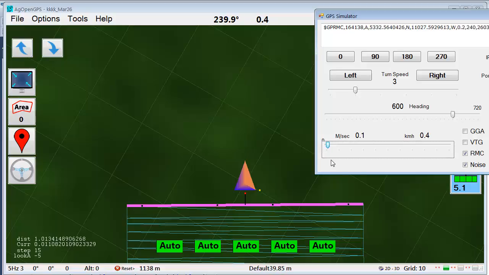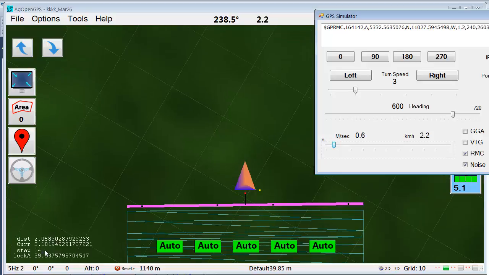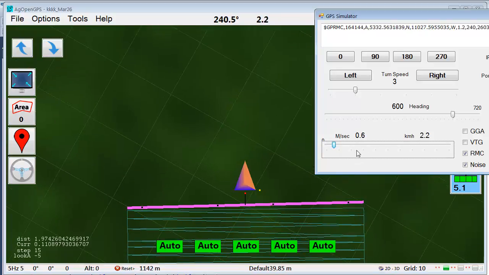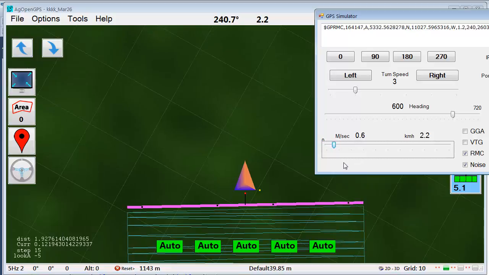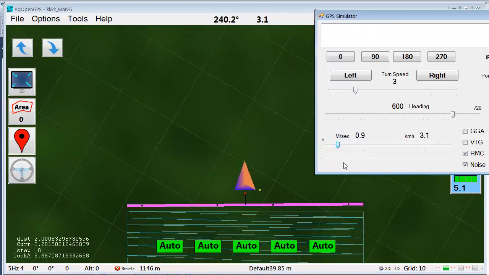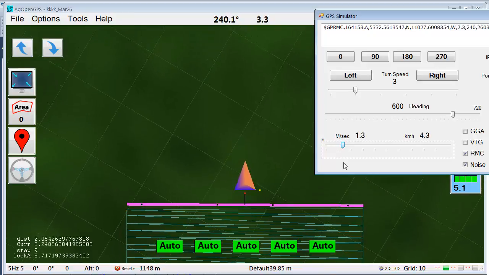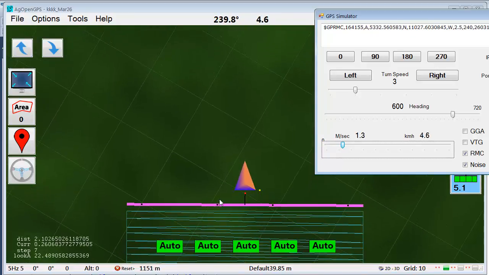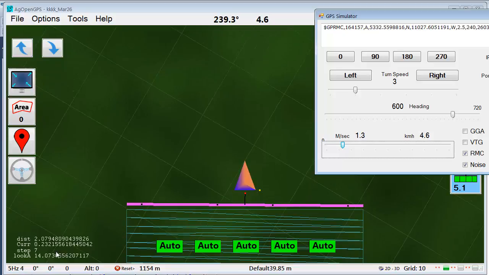And as we speed up, you notice that it uses 15 of the individual arrays to come up with that, adding up that distance. And the faster you go, the fewer steps it takes to reach that 2 meters.